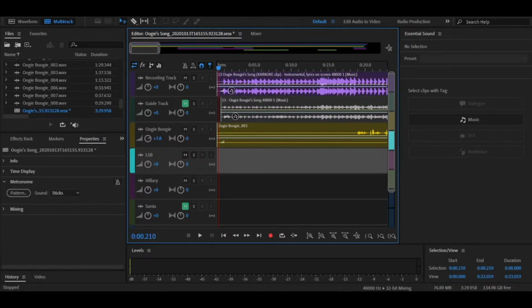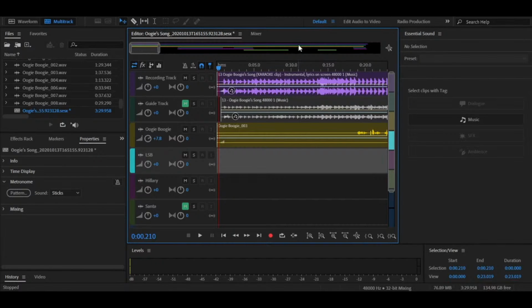Adobe Audition, and we're going to go over what it's like to record a song using a backing track or a karaoke track if you have one, and then layering a few voices on top of that, making sure all of that lines up properly, and then mixing it down so that it sounds equal, and then adding post-processing effects so that it sounds more like what you would hear on an actual soundtrack. So we'll just go ahead and jump right in.